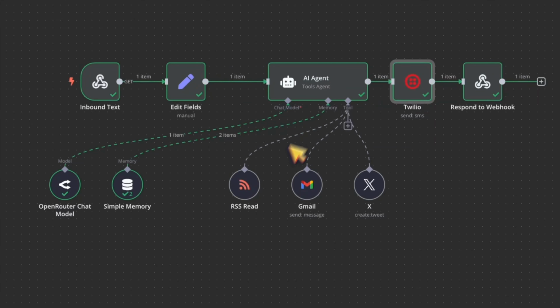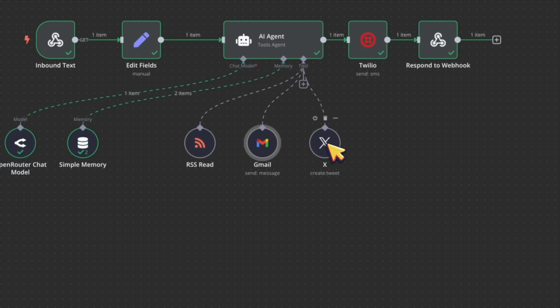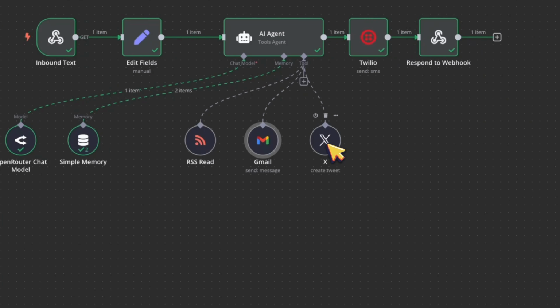So this agent is connected to the feed and or bundle that I've created, which I'll show you, and it has the ability to relay that information back to me based on the news that it's collecting for the day. It has the ability to send a Gmail message, so it can send out emails, and it even has the ability to create and even post a tweet, okay?